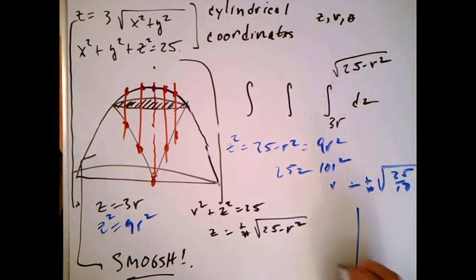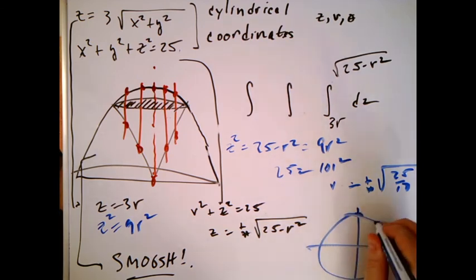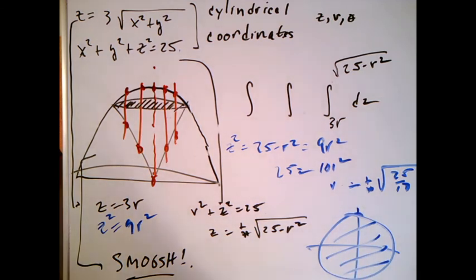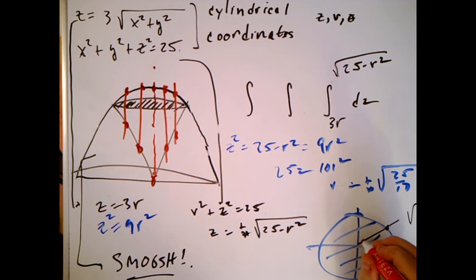And that's just a circle. So when we smush, we're smushing to this circle, where the radius of that circle is the square root of 25 tenths. Like this. 25 tenths, I think that's just 5 halves. So I'm going to go like that. And once we smush, we know what we're supposed to do. We're supposed to start drawing rays. It's going to look like that.